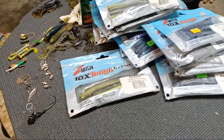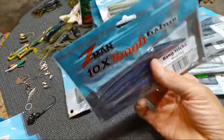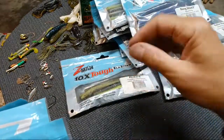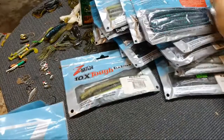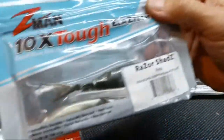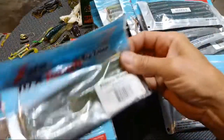Let me get a handful out here — this box is deep. Here's some Bang Sticks in a Mood Ring color. Sometimes I'll try to find a color in Bang Sticks that they don't make in Zinkees. I'm not sure about Mood Ring — I saw them in Bang Sticks so I grabbed them. At one time I couldn't find June Bug in Zinkees but I found it in Bang Sticks. I like this color right here — Bomb-a-Bug Bang Sticks, I do like that color. Here's a Razor Shad — I've cut one of those on one of those. Keeping those. Another package of Purple Haze — can't have too many.